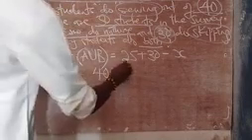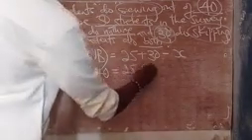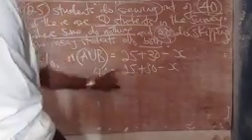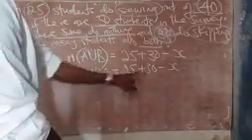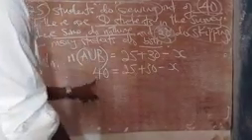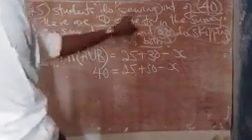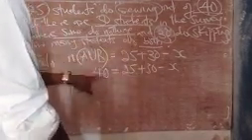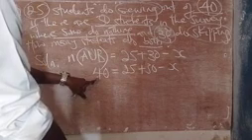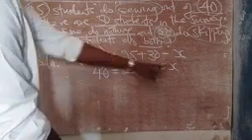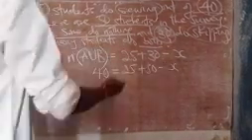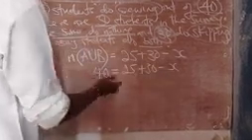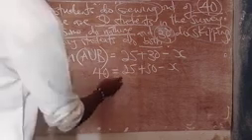So 40 will be equal to what? 25 plus 30 minus x. And one thing about this is that the total number here must always be greater than this, because it is only when it's greater than this that when you subtract something, it will give you a value here. Take note that the total number of students surveyed must always be greater than the number of combined, so as you can get both. Do you understand? Because if exactly the same number of students do this and this, that means there will be no student that do both, and there will be no intersection in the set. So take note of that to help you in exam.